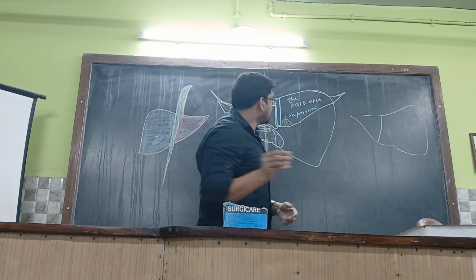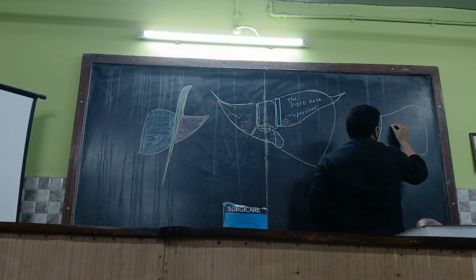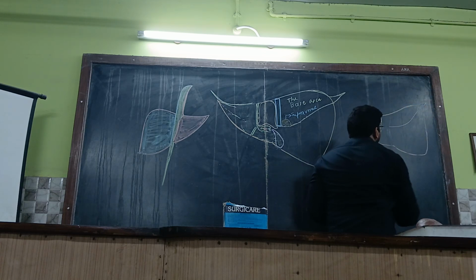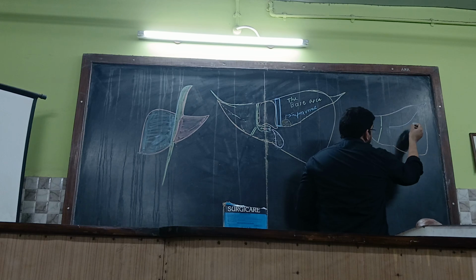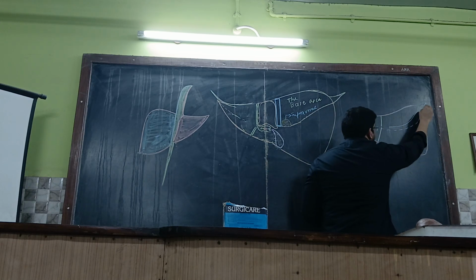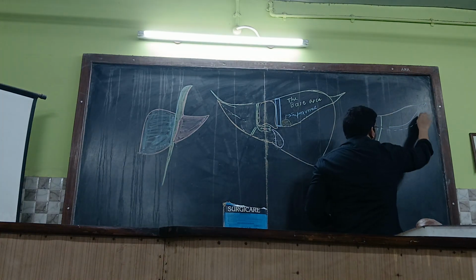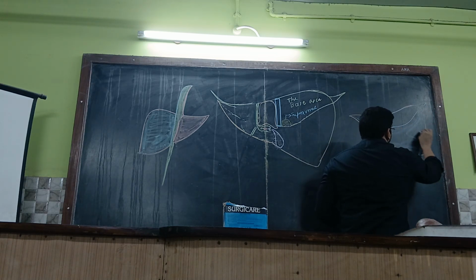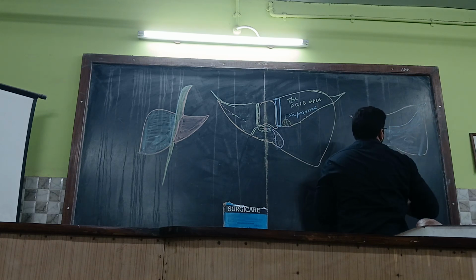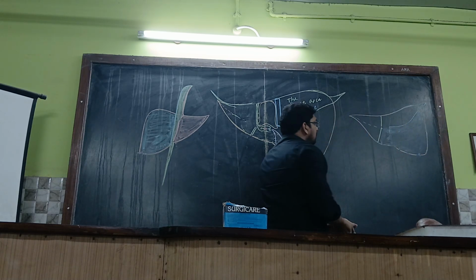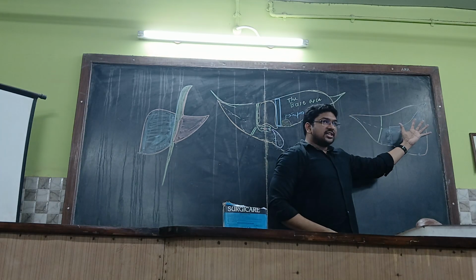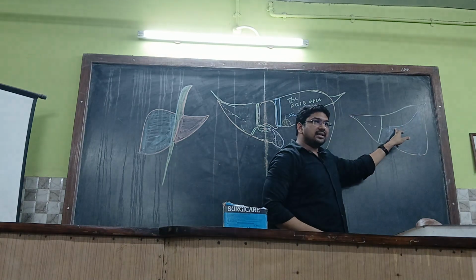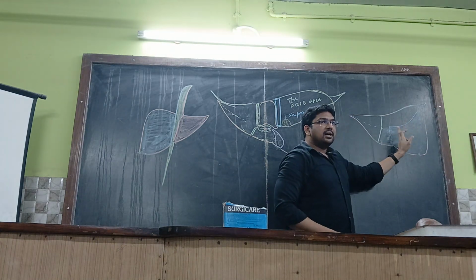Okay. So the posterior aspect, apart from the bare area of the liver over here, this entire inferior surface, here will be the inferior surface. Remember, this is the inferior surface. This entire inferior surface is occupied by the same layer over here, till this side. So this entire posterior surface, nothing but the inferior surface over here, just below the bare area, everything is occupied by this right layer over here.